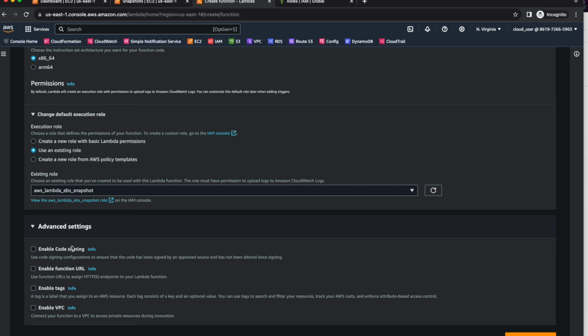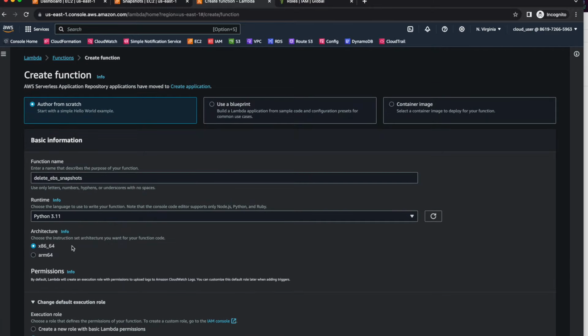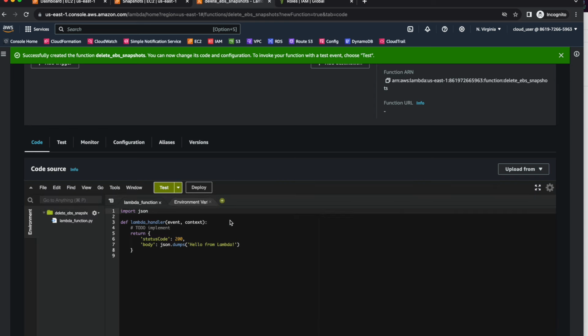But one thing you may notice in Lambda is that the timeout for a Lambda is 15 minutes. However, when we are creating the function, we do not get the option to select that, or to increase the memory or something like that. Anyway, we can get that after the function gets created. So we'll first create the function, basically. So my function is ready, and it has a basic Lambda handler function in Python.